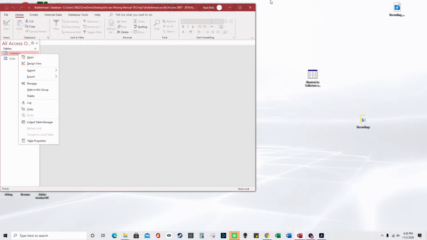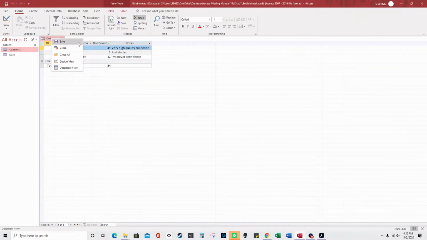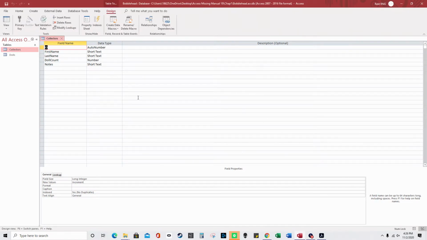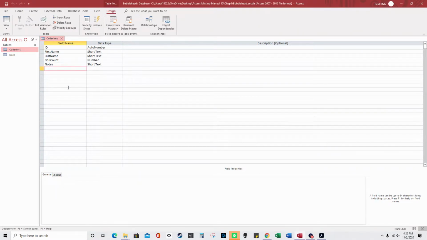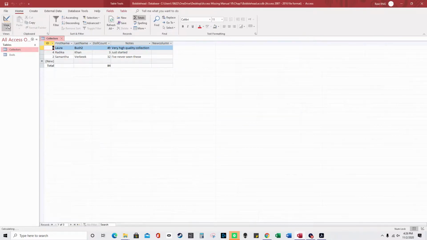So I'm going to show you the difference between Datasheet and Design View. So open up collectors. Right now this is Datasheet View because you could add records and stuff. But if you click down here, you go to Design View, which will let you add columns. So this will be new column over here, and then this will just be the data type for that column. I'll go over the data types in a little bit, but basically you could click up here and you could go to Datasheet View, yes, and you could switch back to Design View up here too, just like you could click down here to switch between the two, whichever you prefer.